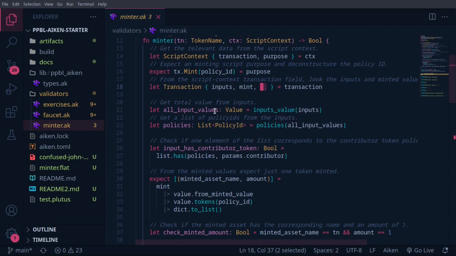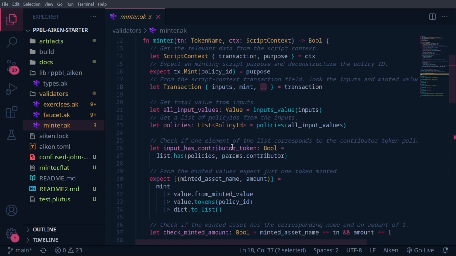Then we take this variable and apply the policies function that takes a value and returns a list of byte arrays with the policy ID, and then we save it in this variable policies. And now that we have all the information, we are going to check the conditions.